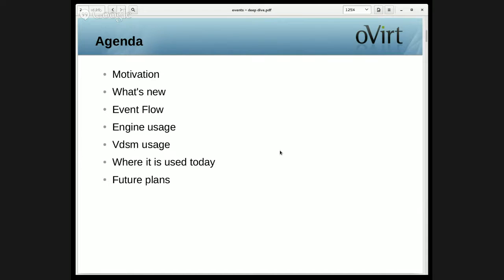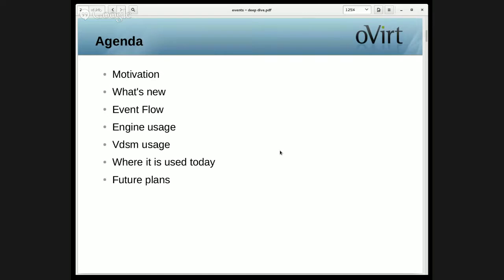As the next part of the presentation, I will cover the flow differences, how the oVirt engine interacts with VDSM. The next section will be about how to use it. At the beginning, on the engine side, how to subscribe to events. And from the VDSM perspective, we'll cover how to actually trigger the events.